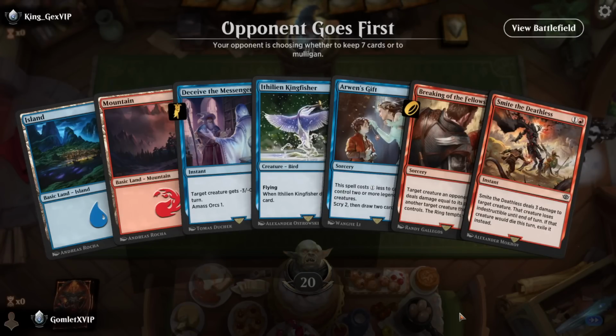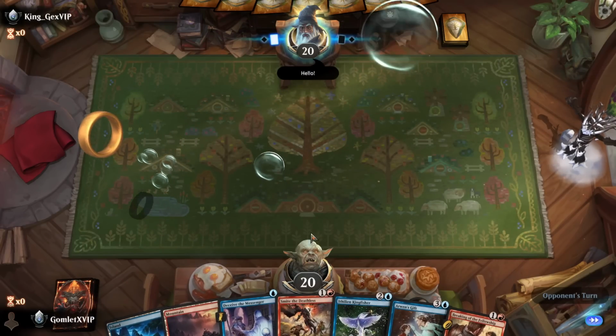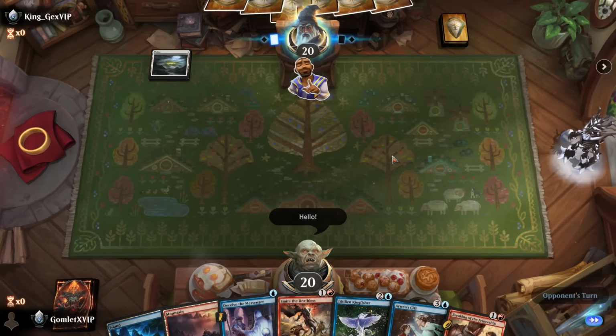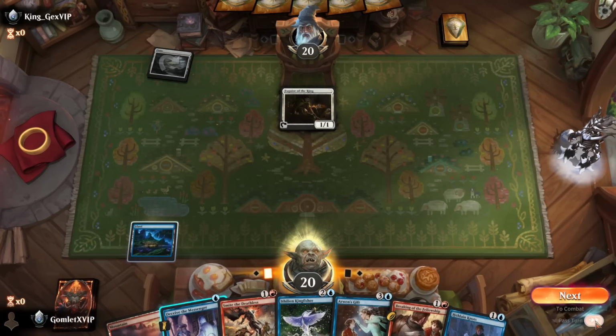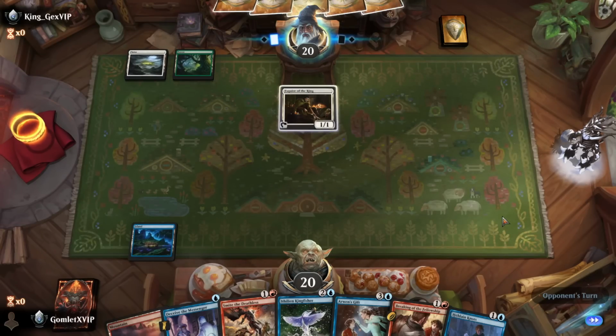Here we are for game 5. Very keepable hand. Got the early Deceive the Messenger, got the Smite the Deathless, the early removal as well. Oh, Deceive's going to pop off potentially, depending on how much they played, because Arena is a snitch here, so they know I have a 1 blue mana card.